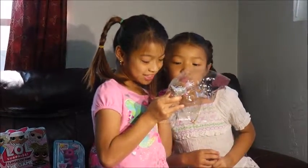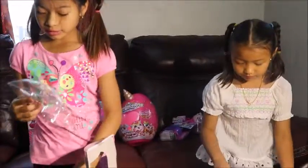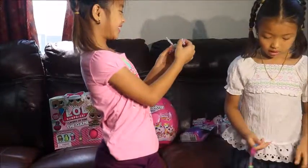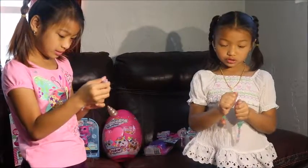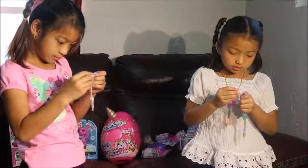Very limited edition. So guys, I'm gonna put it as a necklace. Guys, this one is a limited edition. What do you mean? A unicorn. I knew it. I know it's a unicorn. But if you wanna see more twisty pets, I have more twisty pets than this twisty pet.